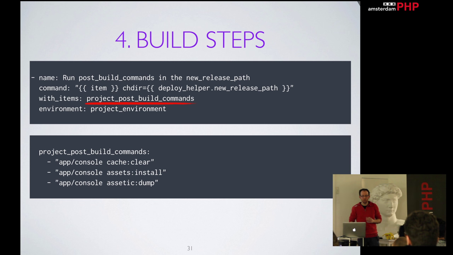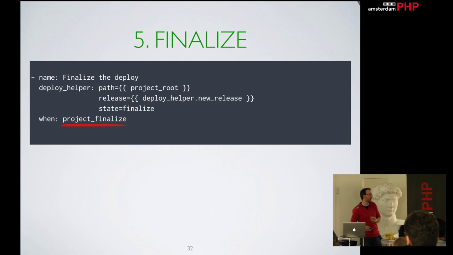So then we go to step five, which is finalize, and that's just replacing the symlink. But as you can see, there's a variable that checks if you really want to finalize, because it might be that what you want to do doesn't really fit into our five-step plan, right? So you have four steps, and then the fifth step, the finalize, isn't run. The fifth step is actually just a deploy helper that's being called. It has a state finalize. It does a little more than just replace the symlink. I'll get into that in a minute. But if you set the project finalize variable to false, then you won't replace the symlink.